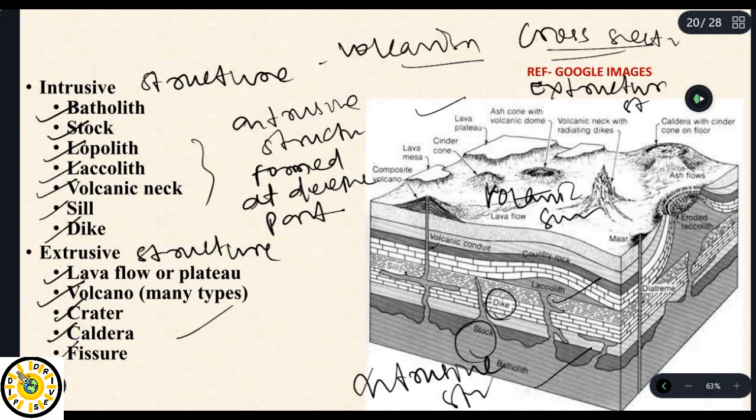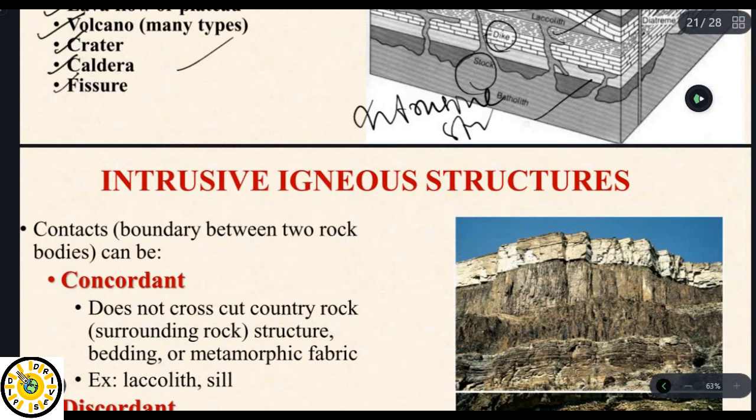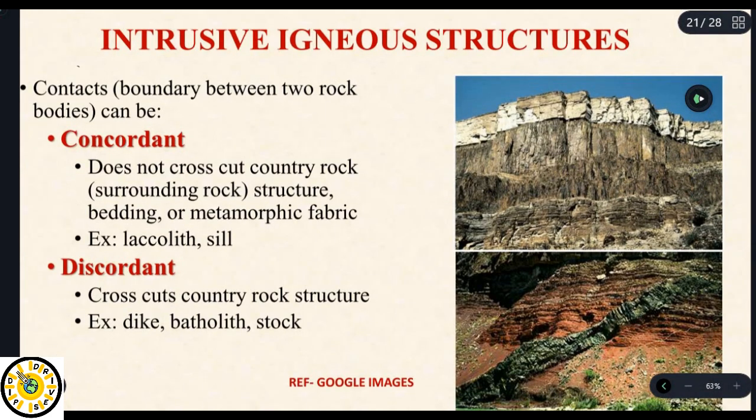And some of this part, the laccolith, has gotten eroded. Laccolith has gotten eroded, this part. And ash flow also you can find in the extrusive environment. Clear? Caldera, this part you will find in the extrusive environment. So same with the intrusive, normally concordant, जो parallel normally होता है, doesn't cut across the country rock. So this is the concordant, and this is the discordant.